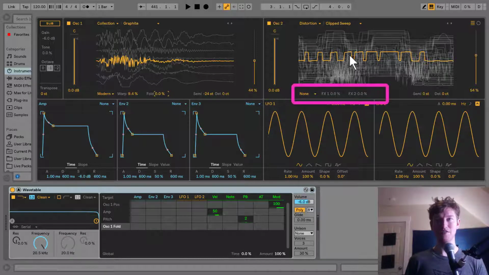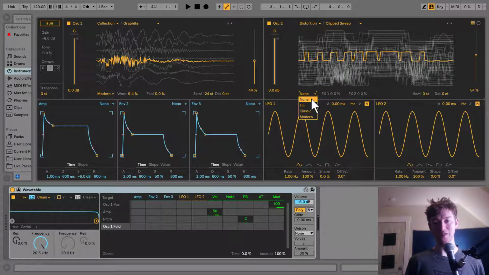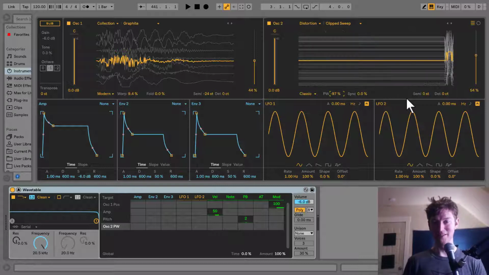And looking over here, this is where some of the secret sauce of this guy is going to be. Where I'm going to put this to classic. And then the pulse width, we're going to go to -97. Not 976. That's not even possible. You'll see what it does is stretch the beginning of the wave way out and then puts it over here. And it kind of sounds weird right now, but when we map it, you're going to see what's going on there.